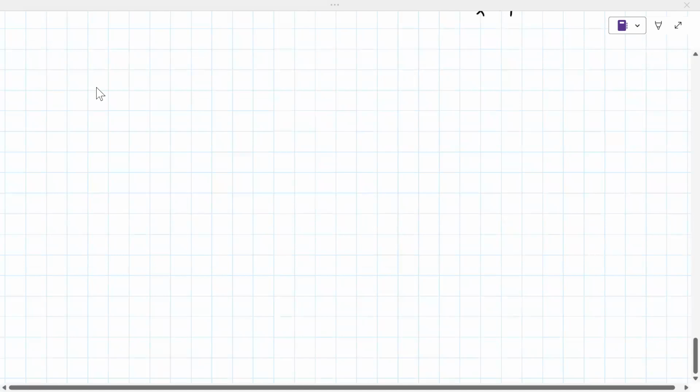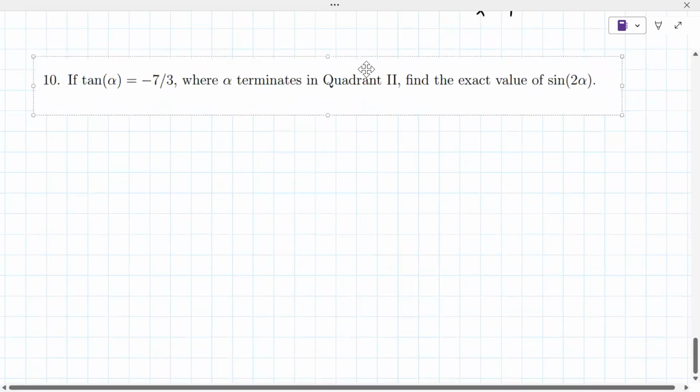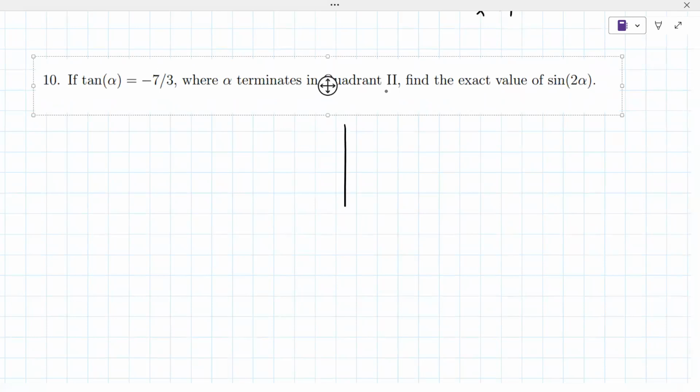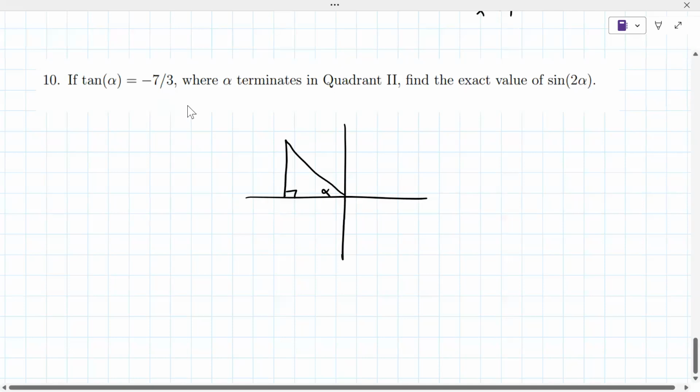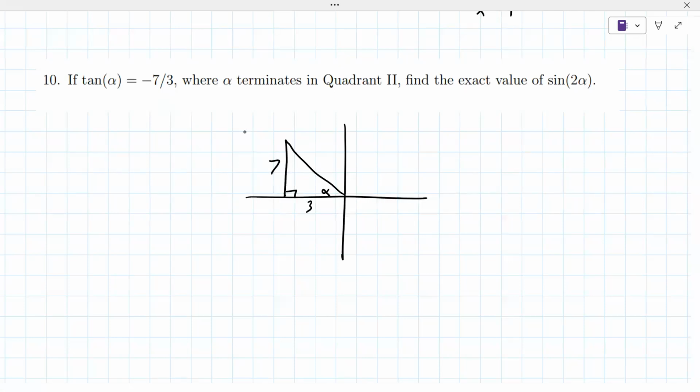All right, so when you're looking at a problem like 10, if they don't tell you which quadrant you're in, you have to figure that out. Since you're in quadrant 2, you know that the reference triangle looks like that. That's the angle. It's always made with the x-axis. And you have to put the 7 and the 3 and the negative in the appropriate place. It's 7 and 3, TOA, opposite over adjacent, but the 3 is negative. Then you almost always find the hypotenuse: a squared plus b squared equals c squared. Square root of 58. And it's always positive, by the way.